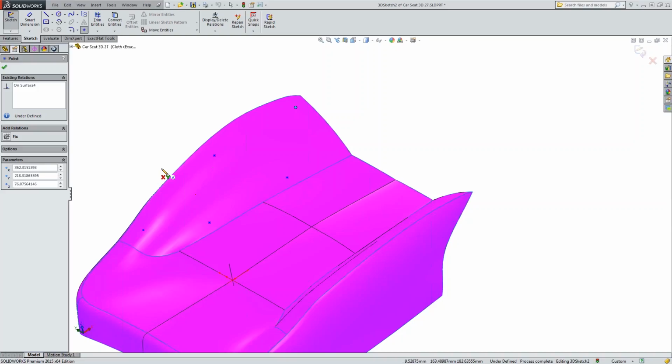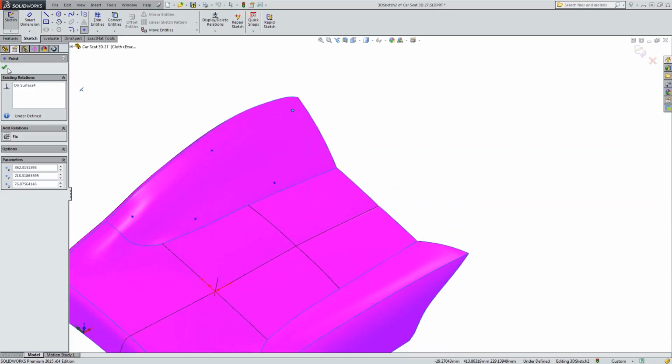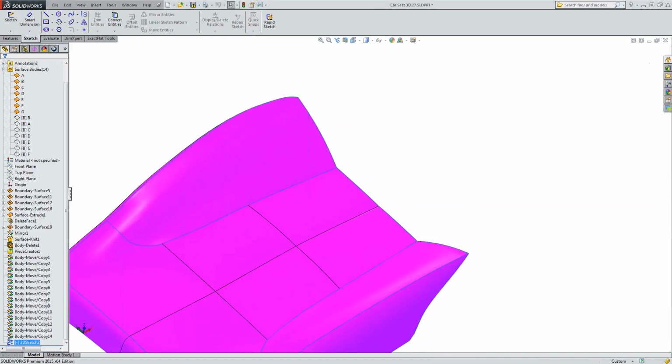For insulation, it could represent a label or a piece of Velcro if there's a port for inspection on the part. If there's an insulation cover, we can use these to represent Velcro, snaps, pretty much any kind of piece of hardware that can be represented by a point or a line or spline. These are all applicable too. So we'll create a few points there. I'll close my 3D sketch.